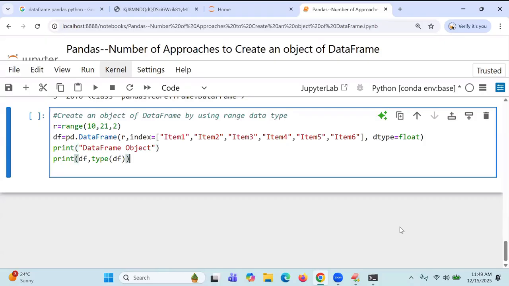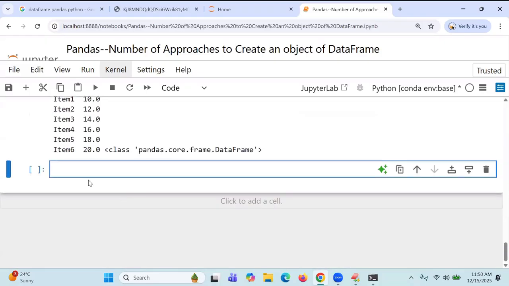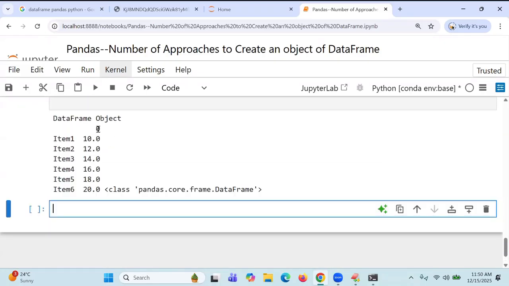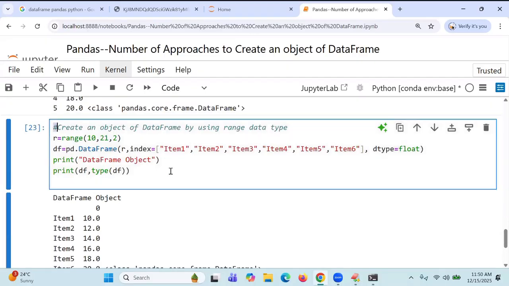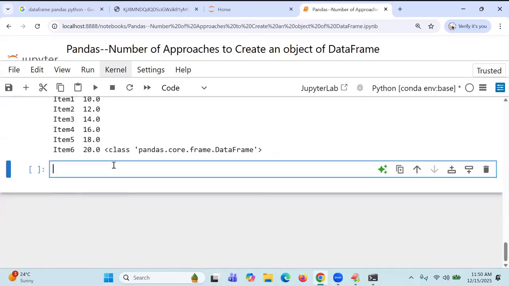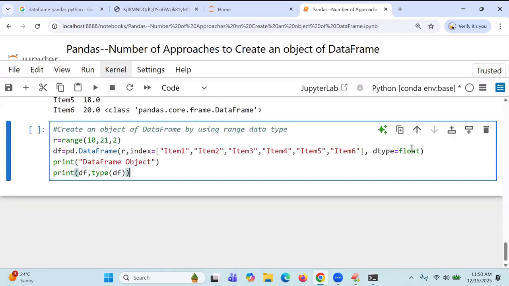For example, you see item 1, item 2, etc. is coming or not? What is this 0 called? Price. I will give you the price. Let us go for giving the price, if it is your own choice.